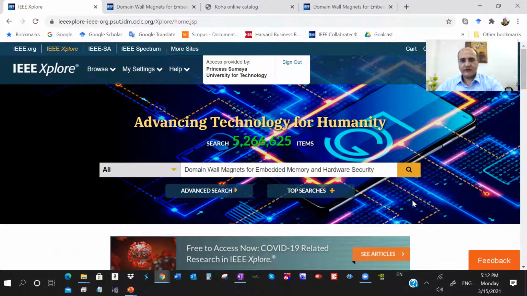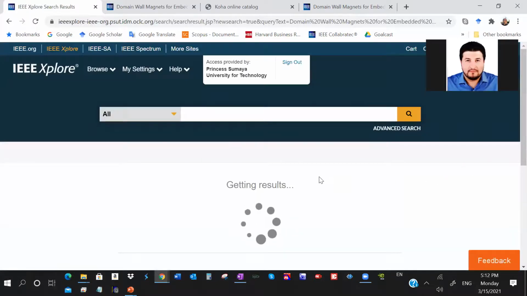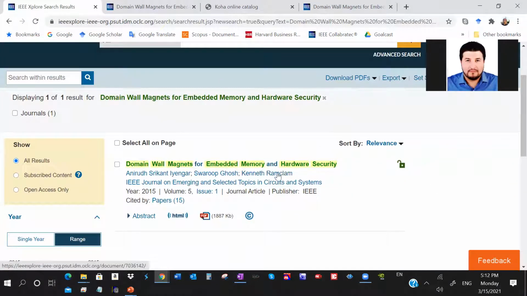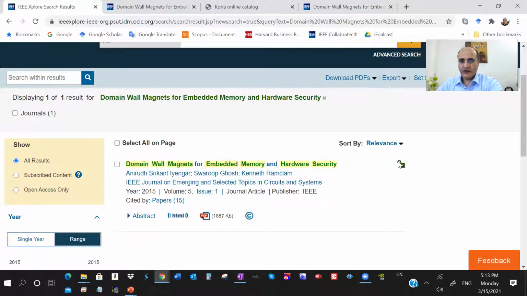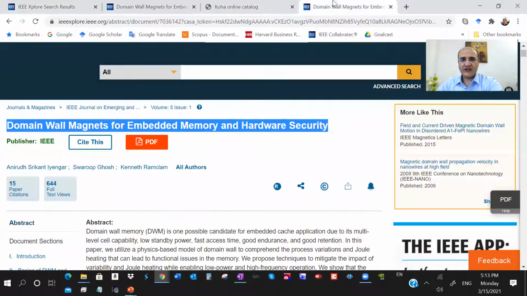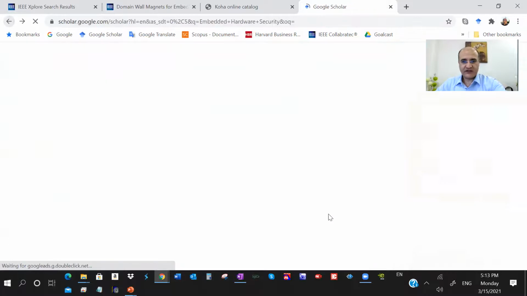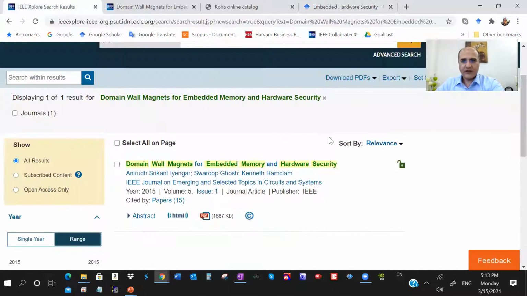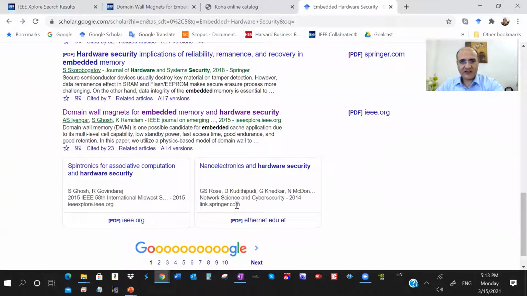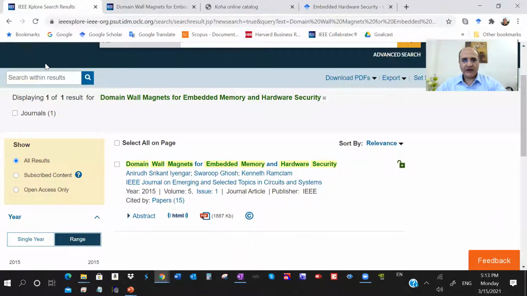Okay, this was just Doctor, the other day I was searching in the IEEE website. Yeah, see here on the left side there is show all results, subscribe content, open access only. So we were able to see this one in the search because it is open access. Okay, but if it was not open access, I wasn't gonna be able to get this PDF access or this link here because it's not open access. It happened that this one is open access, but if it's not open access, you will not be able to access it from here directly. You would need to do what I did right now. I go to library website, log in, then search for it, and you get it, even if the lock was there. Okay.